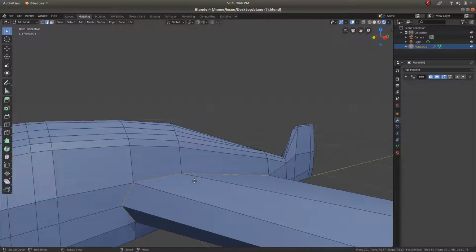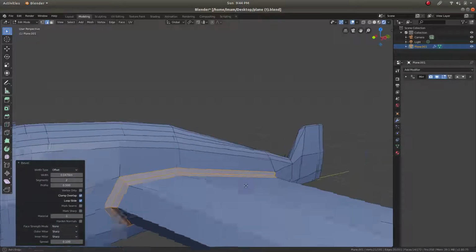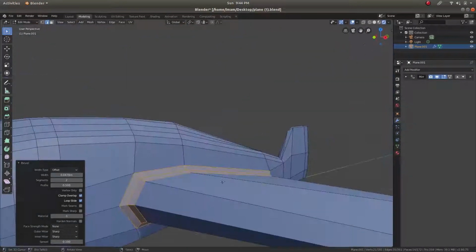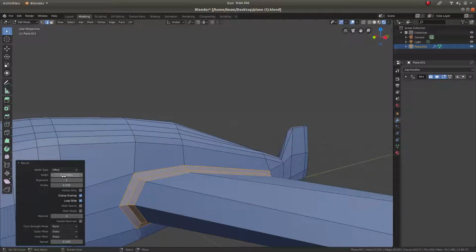So we use bevel tool again, Control B on the keyboard. Yeah, it looks alright to me. While moving the mouse, yeah, it looks alright. I think there is no issue with the clamping, because the way we designed everything, it's all right.